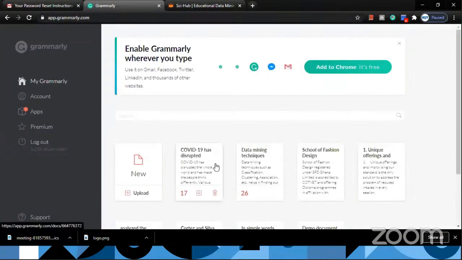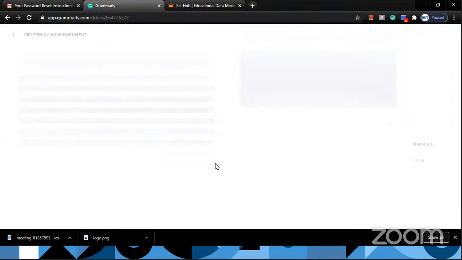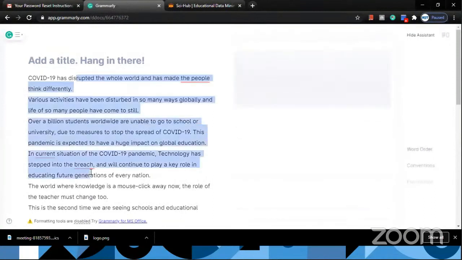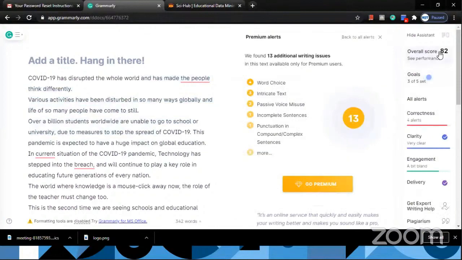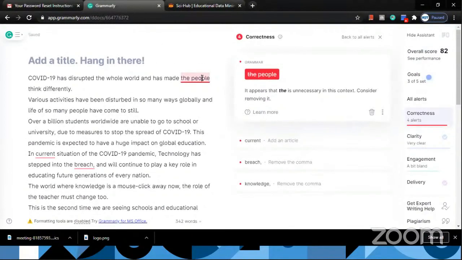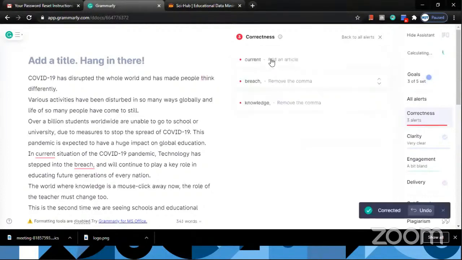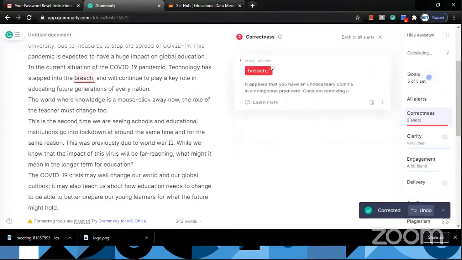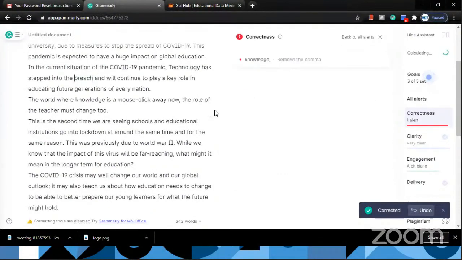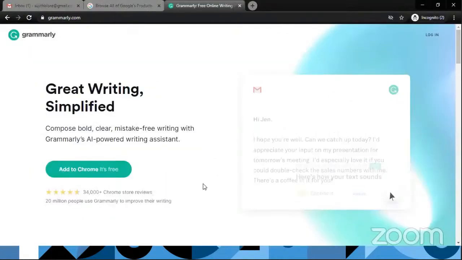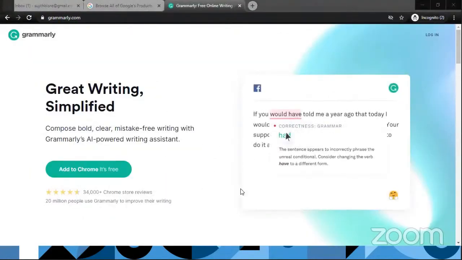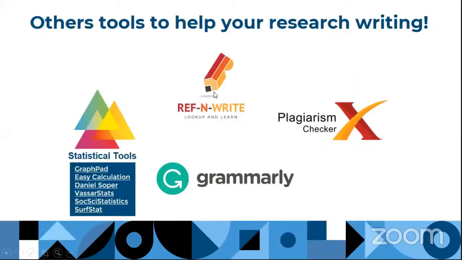Okay, so for example, I've done some work here, an article which I tried to write. So it analyzes, it gives me the overall score, and it also tells me some of the punctuation and word choices. So I can click on this. For example, we might use the preposition 'a' everywhere and anywhere. To avoid those things, you can use Google Chrome, so it automatically removes them. Wherever you need a preposition, wherever you need an article, a full stop, comma, apostrophe, it helps you and does all these things, right? Similarly, Ref and Write can also do those things.